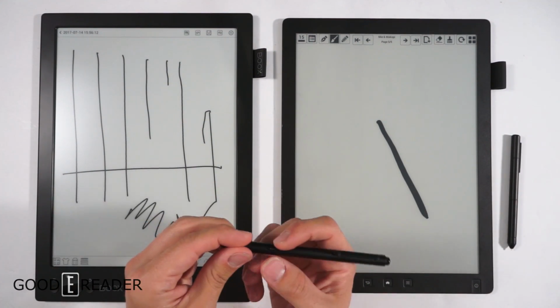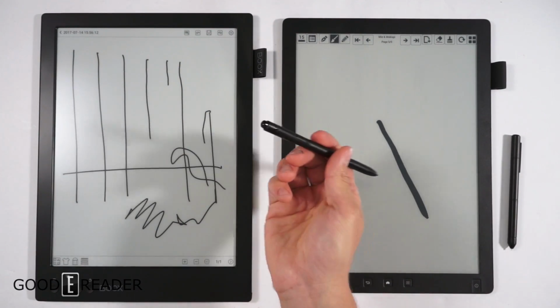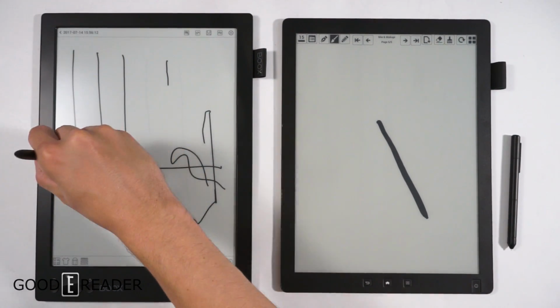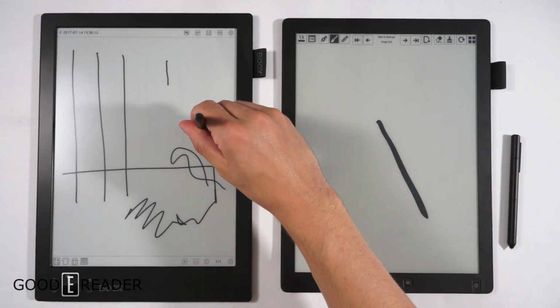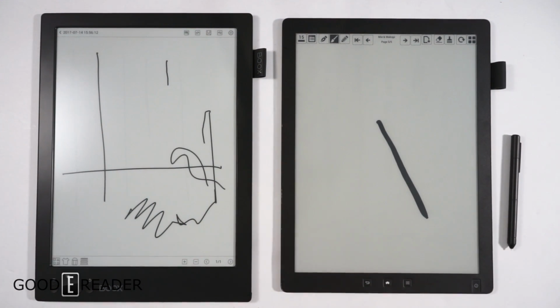On the Onyx, the button actually doesn't do the erase function, so you'll have to use the back. This is the eraser, and you have to tap on each line that you erase. And you'll notice that this is unedited here. I mean, it's very, very kind of slow to do the erases.